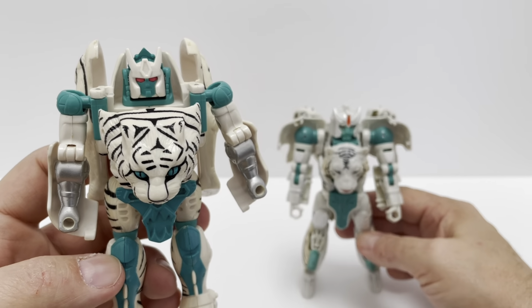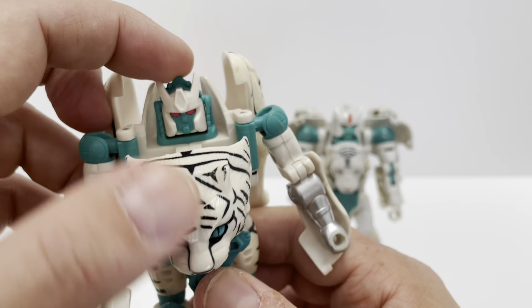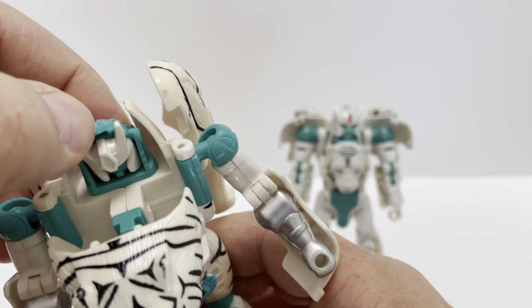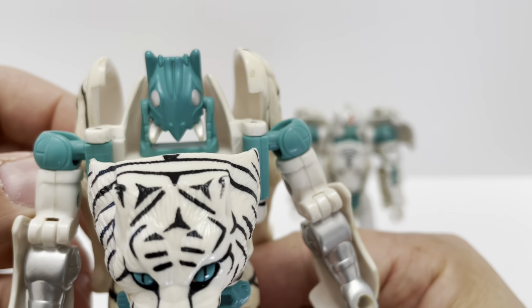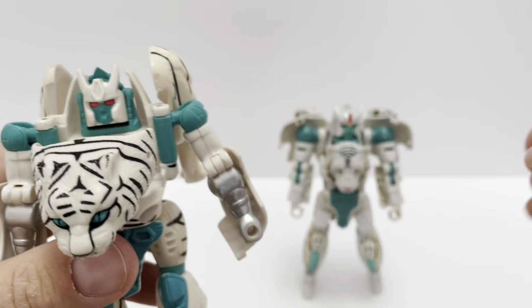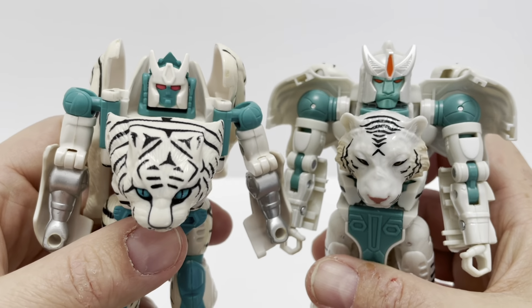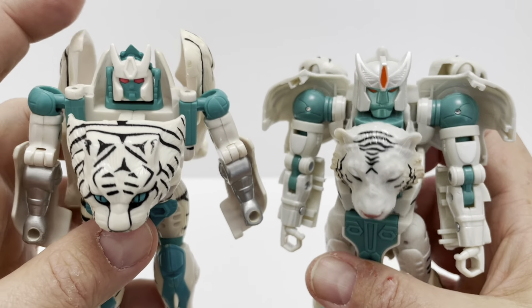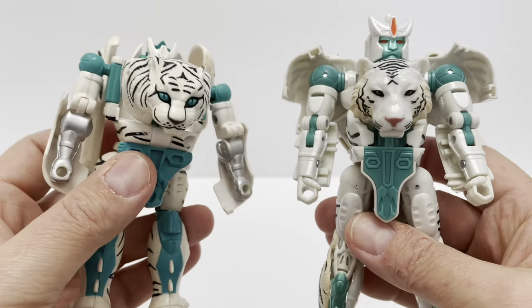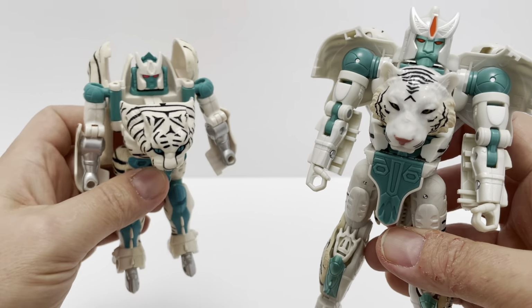Now, I think this is a missed opportunity. On the original figure, it did come with his mutant face. It would have been nice if they could have integrated this. You do see the mutant head there on the original toy. Not sure how they would have done that, but I'm sure they could have found a way. I think that's a missed opportunity that they didn't include the mutant face. Other than that, though, a really nice update to the original Beast Wars figure.